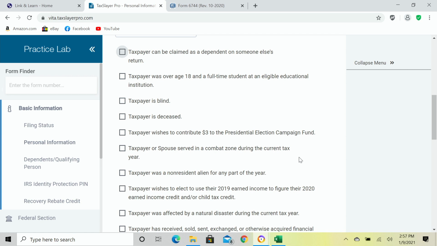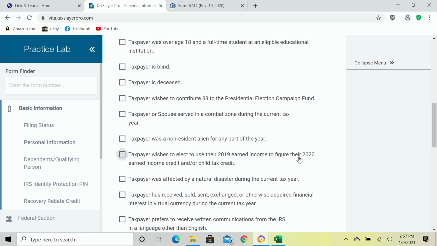It was no. Taxpayer is not blind nor deceased. Taxpayer wishes to contribute $3 to the presidential election campaign. That was on the 3rd page of the intake form, and that is number 2, and there was nothing checked, so we do not check anything on there.